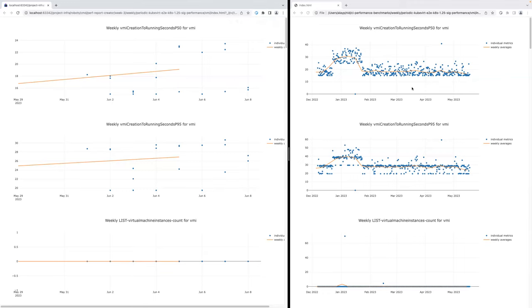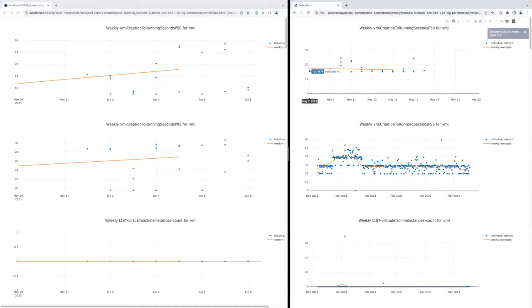Okay, so first thing, let's look at the P50 for VMI. As noted earlier, we saw that the time is actually going down, P50. And I think if we look at this range, we were below 20, close to 15 range. Here we are seeing that some dots are coming up that are above 20, but all in all, we are doing okay in terms of average. Let me see if I can do this. Okay, so this will be more recent. So these had nice groupings of 15, 16. It seems to me that we are regressing a little bit to 22 here.